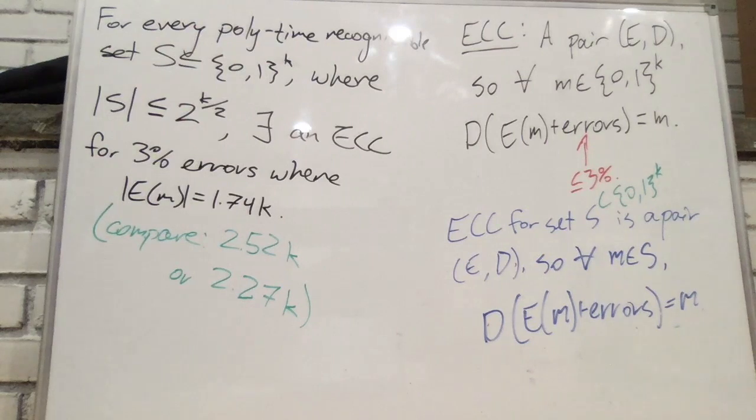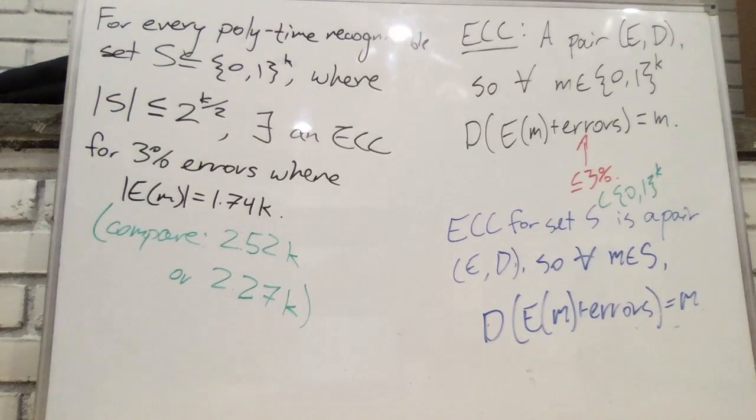Or if you want to think about S as the set of all valid English text. Suppose Alice wants to send English text. Then {0,1}^k would represent all strings of a certain size, and S would just be the strings that actually make sense as English, that don't look like keyboard-mashing gibberish. So S is going to be very, very small, because if you just keyboard mash, the probability that you'll get something that makes sense in English is going to be extremely small. And we assume there's a polynomial time recognizable way of doing it.